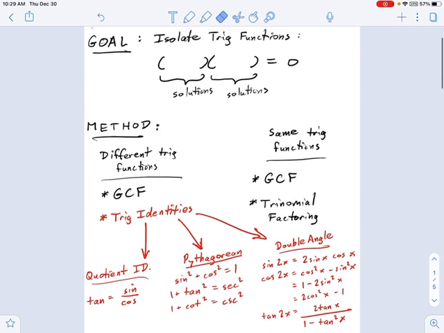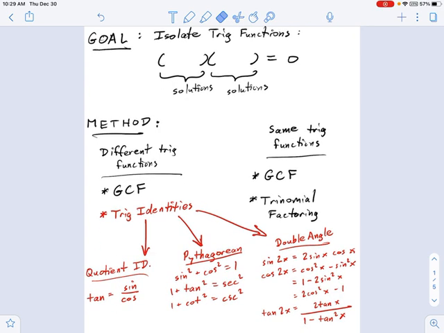Now, the method that we use to get to this point is factoring, or it has been generally. If you have all the same trig functions, like cosines everywhere, check the GCFs and then check trinomial factoring. If you have different trig functions, that's a little more annoying. Generally we just do GCFs there, and factoring is a little hard when you have different trig functions.